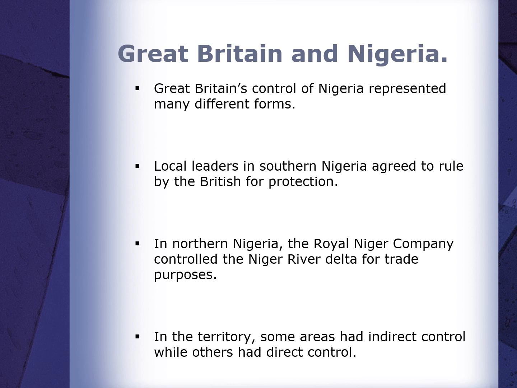So what I'm trying to get at again is that in a certain territory, you could have areas that had indirect control, like in southern Nigeria, which had more freedom to make its own decisions, or you could have more direct control and limit those people by how they ruled and what they did, with direct control if they were opposed to your type of rule, to keep that territory area under control.